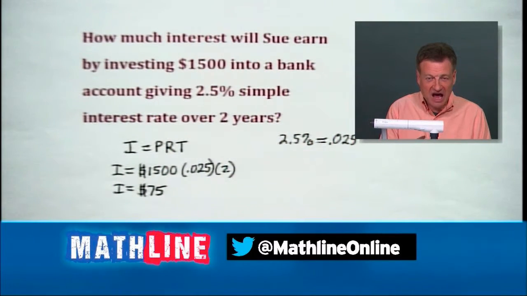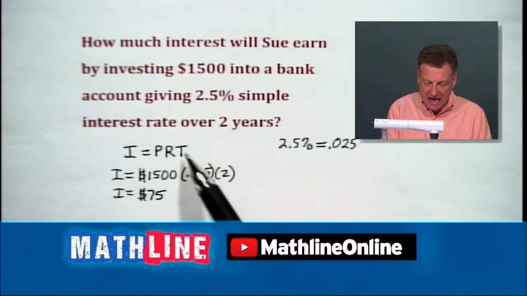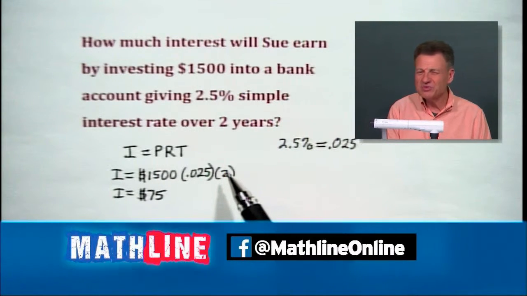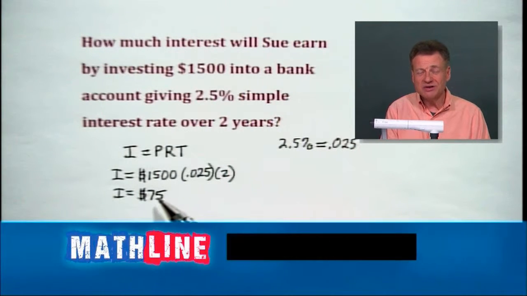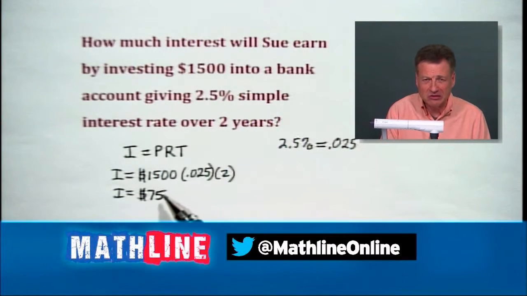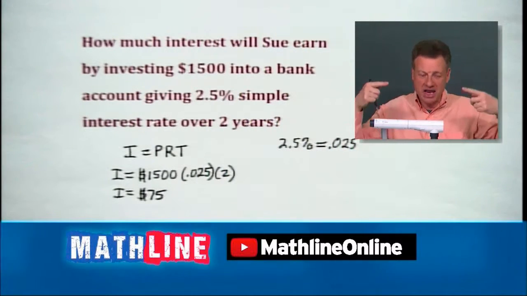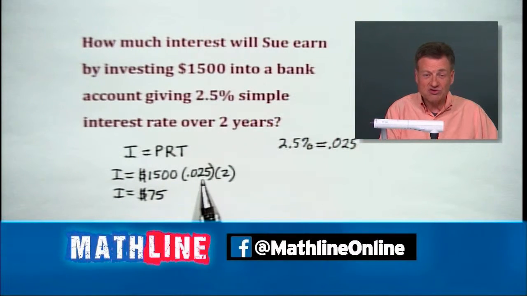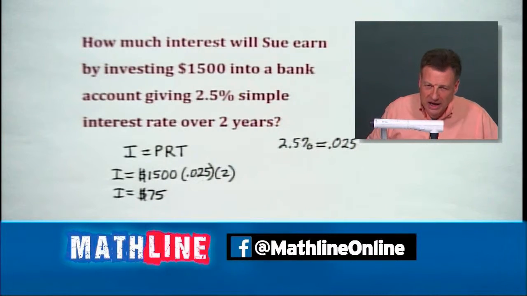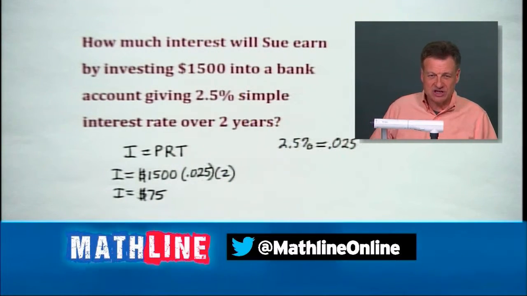So watch carefully what happened here. Things that are influencing, obviously, that rate makes a difference. The time, even though it was a long time, well, my goodness, what if we'd had it for 1 year? We would have half as much. You would have $37.50. And you'd go like, ooh, that's not even good either, you know. So think about it. How do you want to make money? Obviously, you've got to have some to pump in. You need a good interest rate, and you need to be able to deal with the time. And I'll tell you something, the longer you can wait, the longer you can do without it, the longer that money's going to have a chance to grow.